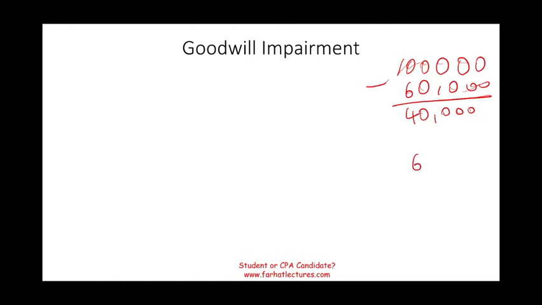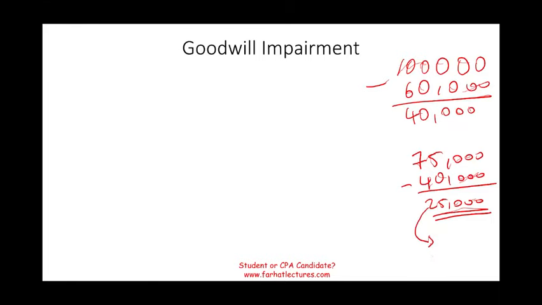Now let's assume you paid $75,000 for this company. You paid $75,000 for something that's worth 40,000. So you paid an excess of 25,000. And to make this simple, we're going to assume you could not find any identifiable asset to allocate this 25,000, whether tangible or intangible. So if you cannot allocate this 25,000 to any asset or liability, the remaining will be goodwill. So goodwill is created when one company purchases another company in excess of their fair market value. And that excess first will have to be allocated to identifiable tangible or intangible assets. If not, any remaining goes to goodwill.